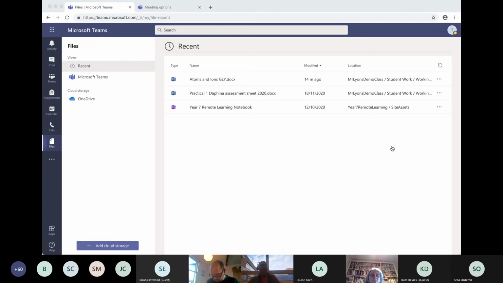Off the top of my head now, it's actually quite easy on the assignments just to say whether it's a homework or it's classwork that needs to be handed in. So there are a few ideas in which we can take this forward. But yes, we do need some clarification for you as parents about how to take that forward. So that will happen by the end of the week.